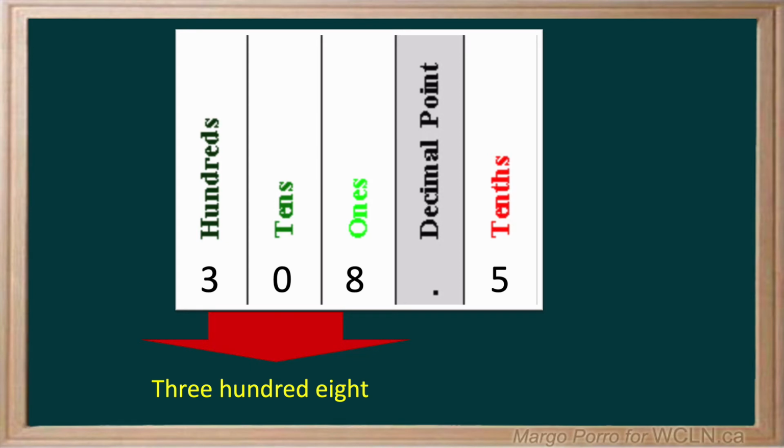For the decimal part of a number like this, you will often hear people say 0.5, but in math, we read numbers mathematically. It helps to show we understand their value. We don't say 0.5. So how do we say this part of the number? Where the decimal is, we say "and." Next, we look at the numbers after the decimal, and we read them just like we would a whole number, in this case, 5. Finally, we give the place value of the last digit, tenths. Put it all together and we say 308 and 5/10.